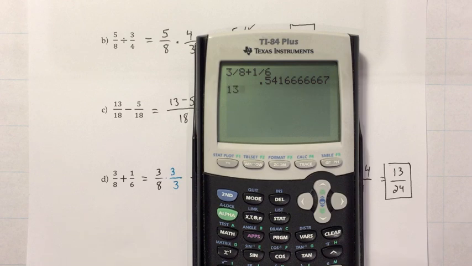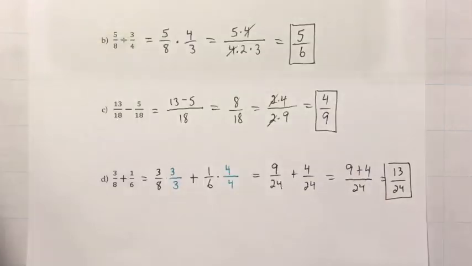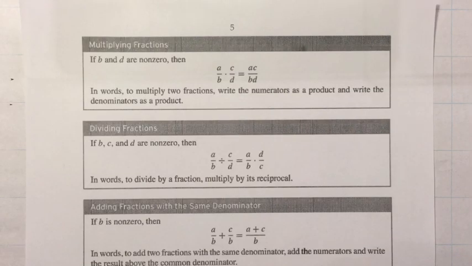And then you take your answer and you just do the division there, and if you get the same decimal, that shows you that you've got an equivalent fraction. So if you forgot to reduce, you wouldn't be able to tell, but it does at least make sure that your answer is equivalent to the starting point. All right, let's go ahead and look at some summaries of the different operations we did on the previous pages.